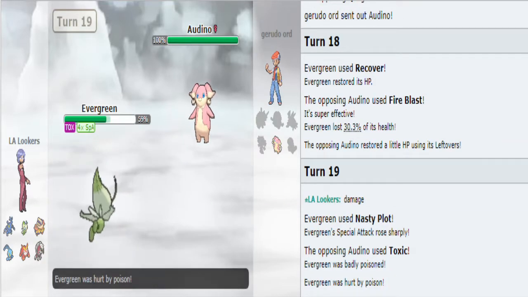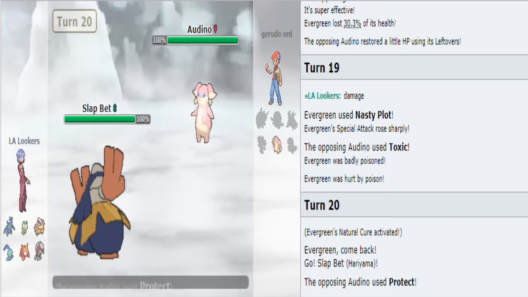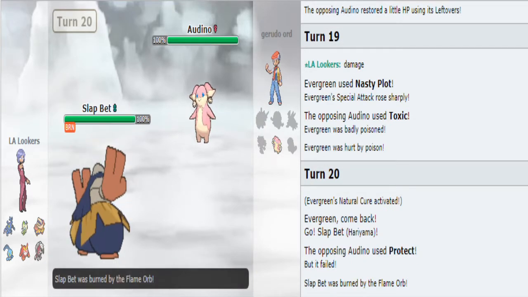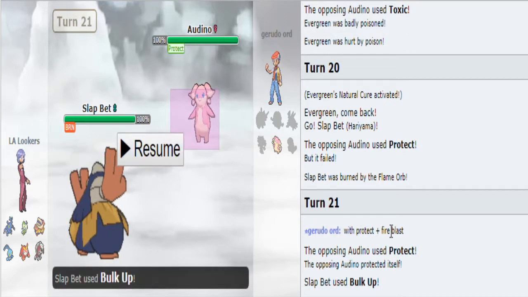And so I'm gonna switch out. I'm gonna show him, hey, I'm not joking you. I do have Natural Cure, like I said. I'm gonna go into the Hariyama. It's going to get burned. He goes for the Protect. So he says he can stall me out with Protect and Fire Blast, which is a fair point. Clearly, I don't know what I would have done.